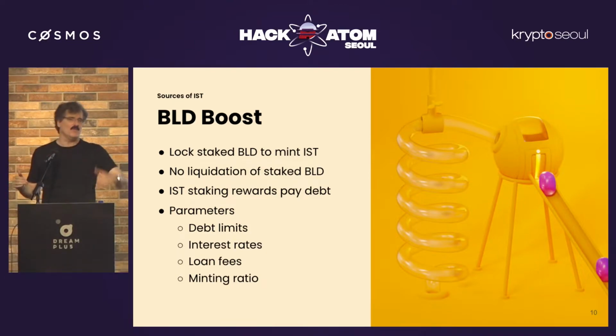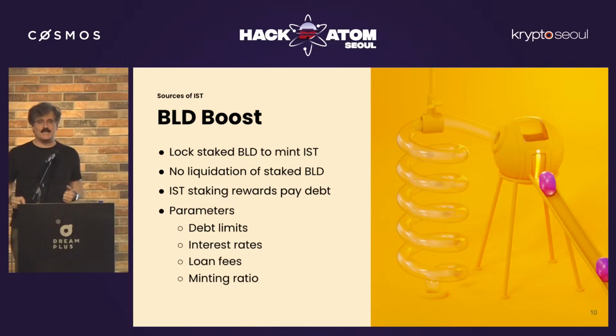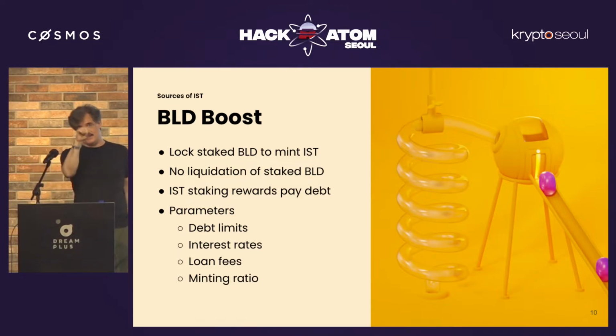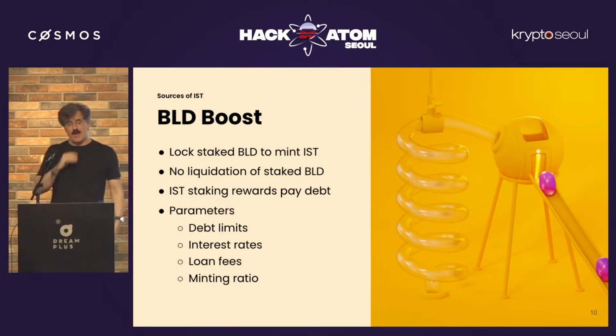You bring Atom or Osmo or what have you as collateral, you bring USDC and you get IST, or there is a native element if you're on the Agoric chain where the Agoric staking token is BLD, where people that are supporting and operating this system on which IST runs, those people can get a small amount of IST from their staked BLD. And this is one of those things where some people look at it and go, wait, is this sketchy? Is this a problem?